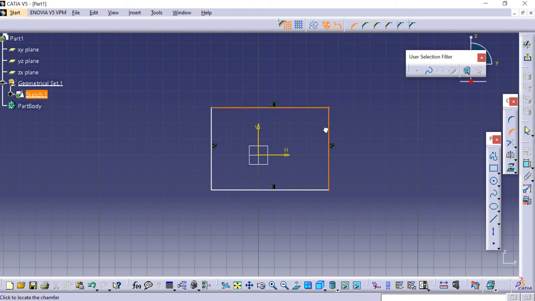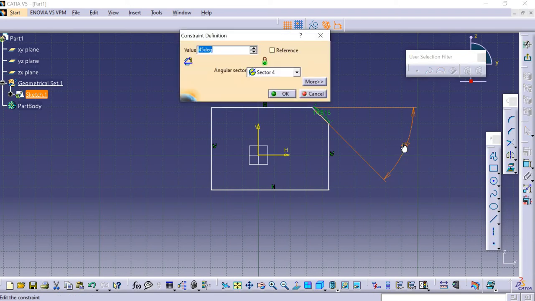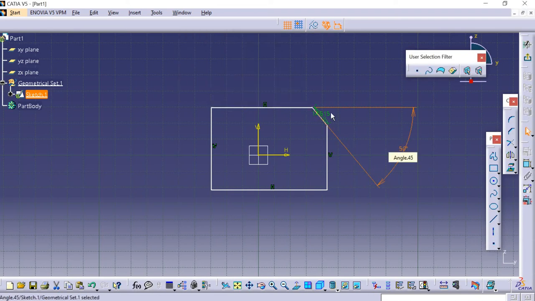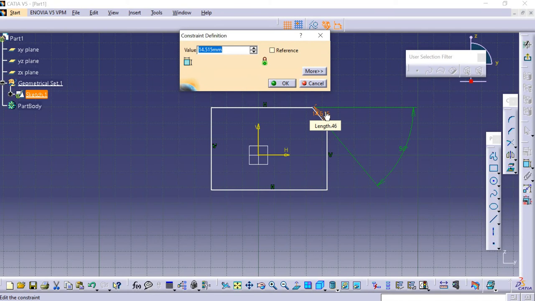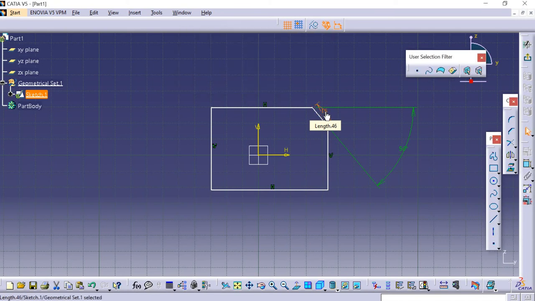Select this, we get a chamfer over here. We can select the angle by double clicking on it and selecting 50, and the length like that. Then the second option is trim first element. So first element selected, second element selected, chamfer.